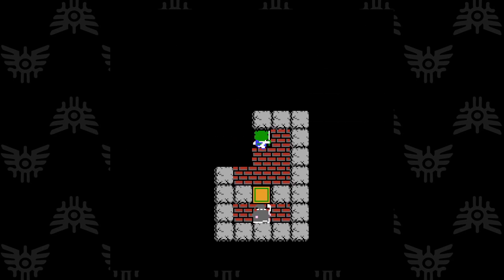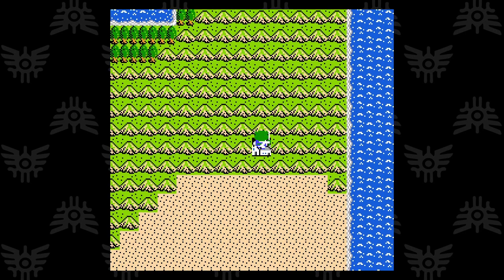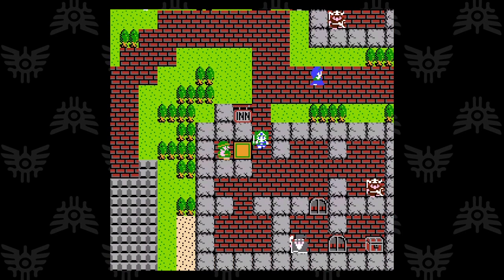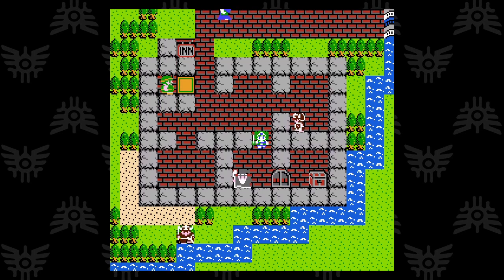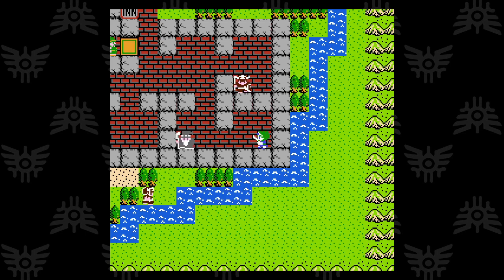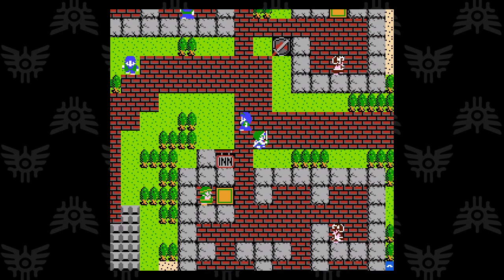Okay, full up on herbs and magic keys. Nice. Alright, let's just grab this chest real quick. And then after this, I can probably death warp my way back to the castle. But I want to take at least a quick look around. Empty. Okay, it must be an herb or a magic key.